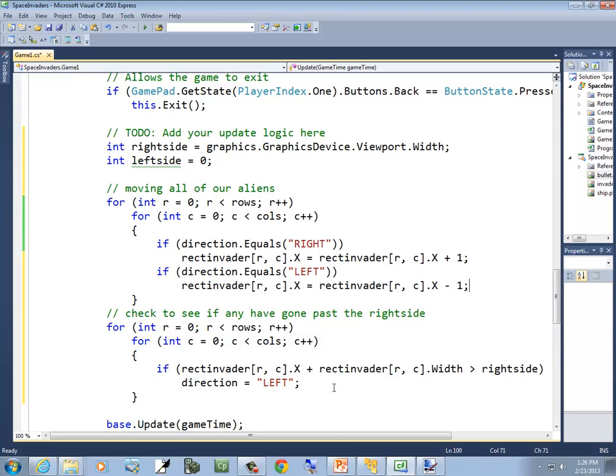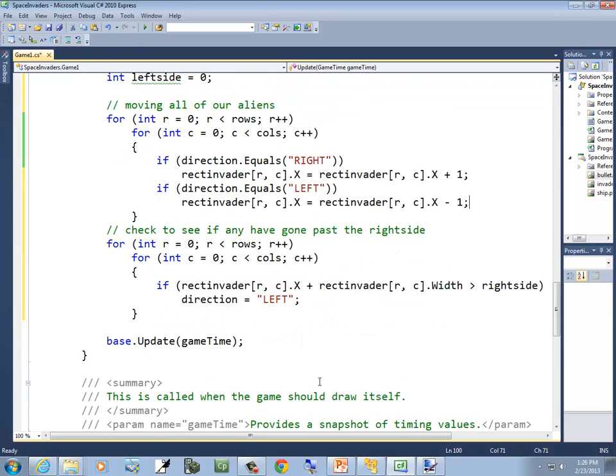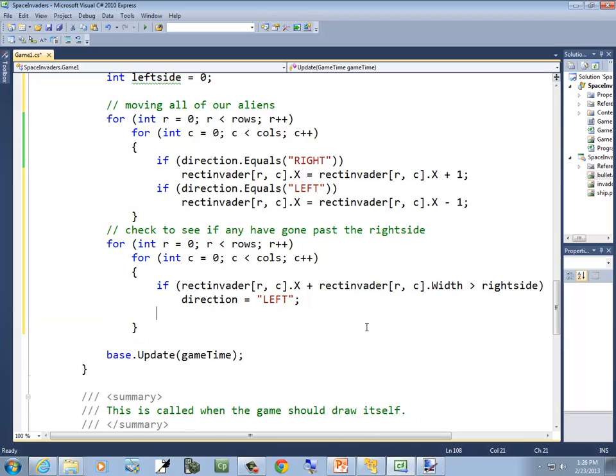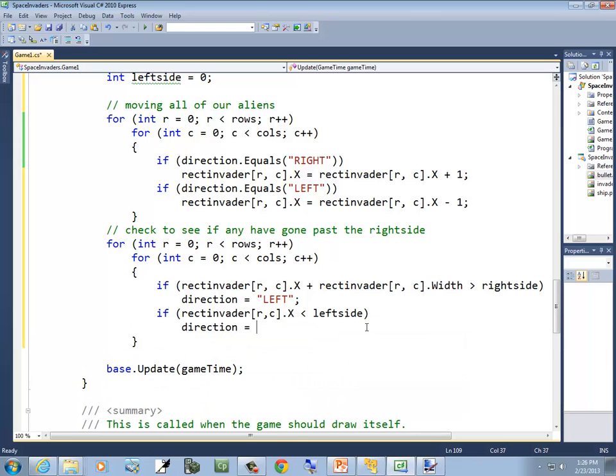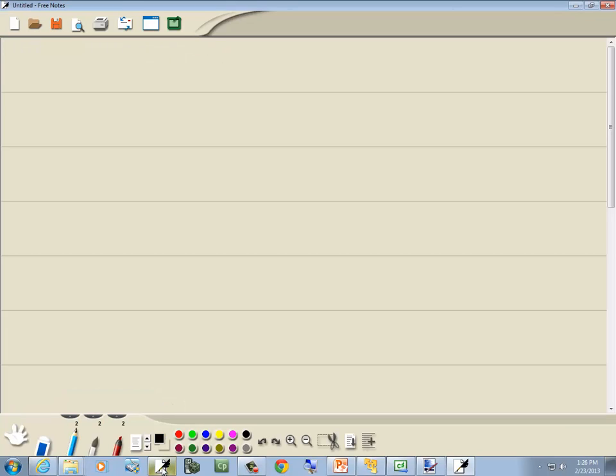Now I also need to check to see if it's gone over on the other side. So here I'll check if rect invader rc dot x is less than 0. No, wait a minute, left side. Then direction is equal to right. Okay. What are we checking here? Well, we got our aliens, and the x position is right here.